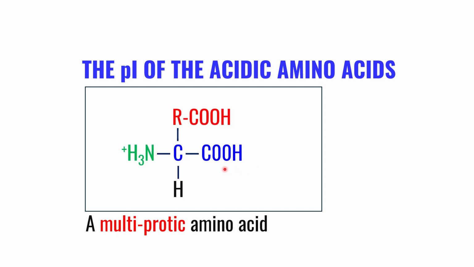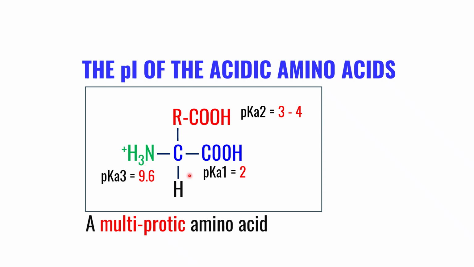This is the general structure of an acidic amino acid, aspartate or glutamate. This has alpha carboxylic group, pK1 is equal to 2, same. This has the side chain carboxylic group, pK2 will be 3, between 3 and 4, and alpha amino group pK3 is 9.6. So remember these 3 values: pK1 is 2, pK2 is between 3 and 4. You can use 3 or 4 or average, it doesn't matter as long as you understand the method of producing Zwitterion. And alpha amino group has pK3 close to 10 or 9.6, right?